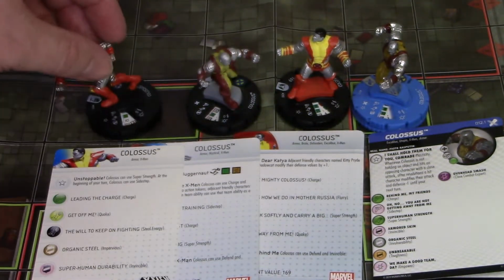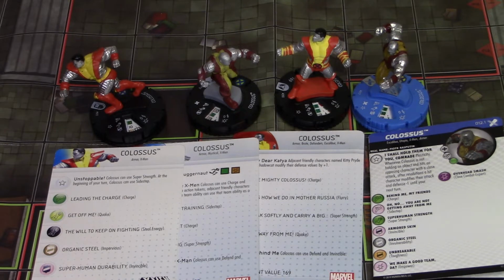But he has 200 points at his top dial, which is really just too much now. His powers don't really combo like they used to. Back when you could use the Close Combat Expert with the Super Strength, it doesn't work anymore, so he's going to just be an honorable mention. But now on to our number 1 pick.